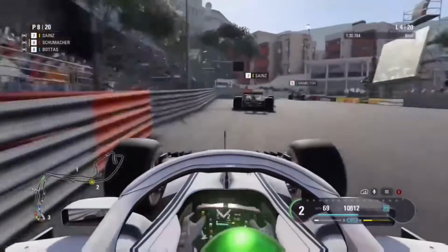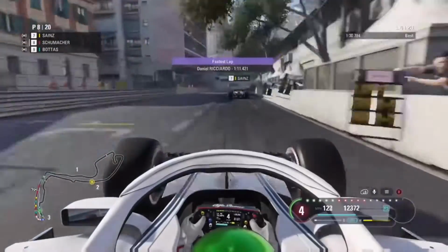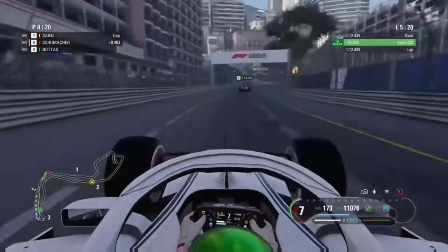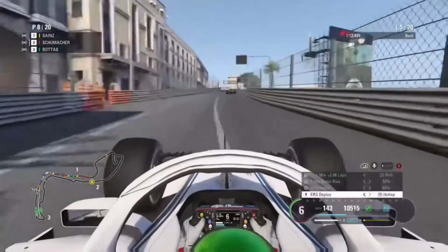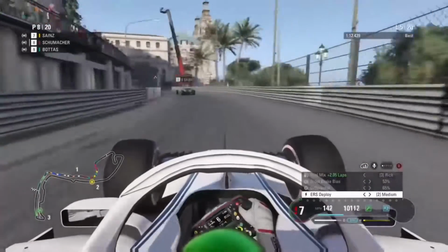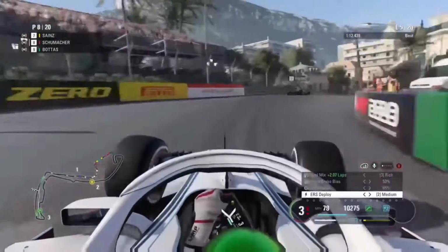So we're following Carlos Sainz quite closely, and looking for an opportunity to get past Daniel Ricciardo. That's the fastest lap of the race then, as we go on to lap 5, and this is where we'll be pitting. We're over a second slower than Daniel Ricciardo, because we're just in traffic, and Ricciardo's the only one that's got clean air, apart from probably the Williams that were just a little bit further back, and we've probably got more clean air because there's no one in front of them.